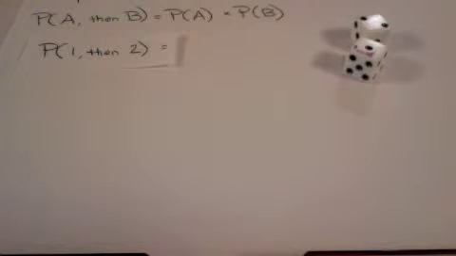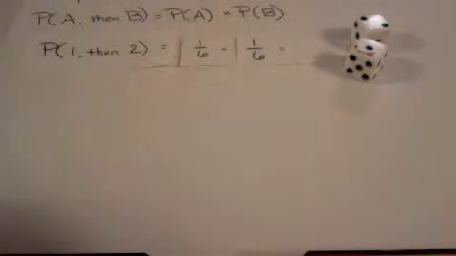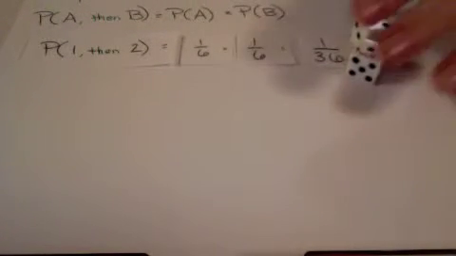So first I'm going to find the probability of a 1. We know that there is 1 on the number cube, which we'll put 1 on top, and 6 total on the bottom, so it would be 1 out of 6. Same thing about the 2. We would then find the probability of a 2 on the number cube. So we have one option of a 2 happening with 6 total options. And then we would multiply those. 1 out of 6 times 1 out of 6, multiply straight across, gets me 1 out of 36.